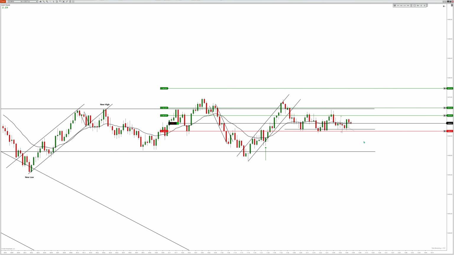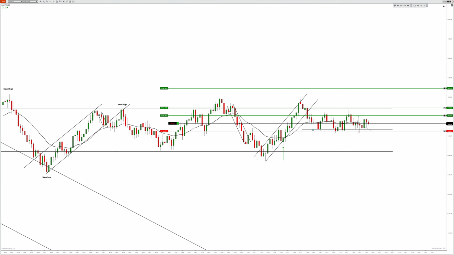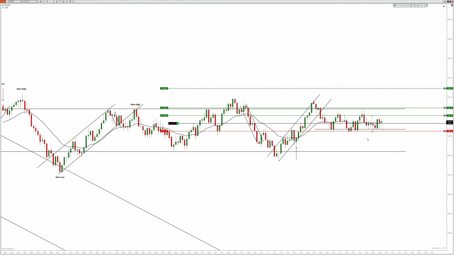But you can see most of the time after we break out, it fails. All right, guys, coming back as I entered this trade. So you can see it's a multiple test, second entry long. This uptrend still needs new high. We are quite consolidated here, but I like this trade well enough.